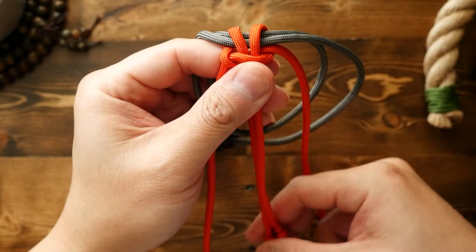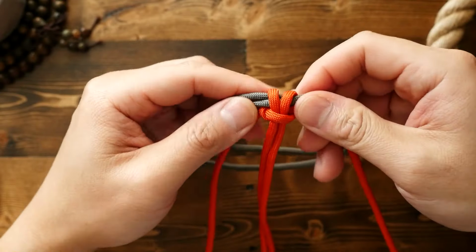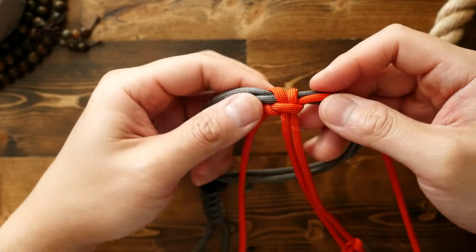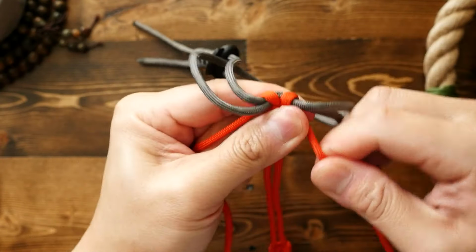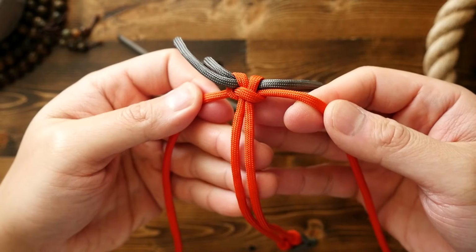Firm up and tighten that first cobra knot, but at the same time, try to maintain that same length of cord you measured out. Feel free to re-measure and double check after tightening. From there, continue the cobra knots.